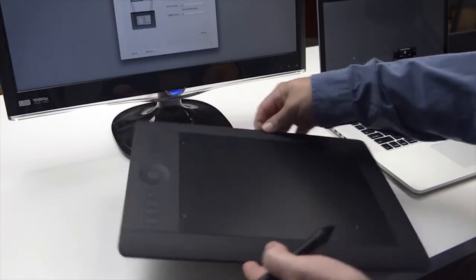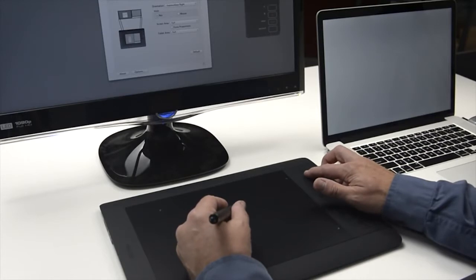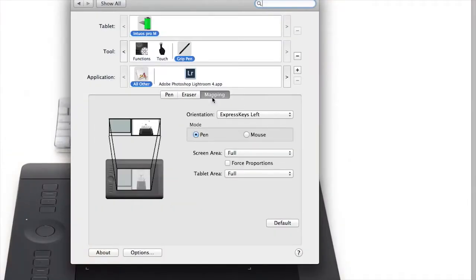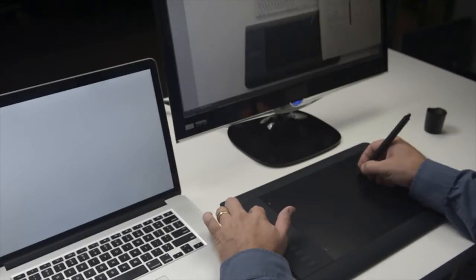Now let's look at the way your pen maps to the screen. Depending on your preferred work environment, you can map your tablet in different ways, but the default settings should work for most users. Screen area defines the four corners of the display area that your pen will be able to reach based on the four corners of the active area of the tablet. To change this, select the screen area to which you want your pen tablet to map. In some cases, this is just one monitor, but in most cases, you'll want to leave this just set to full.